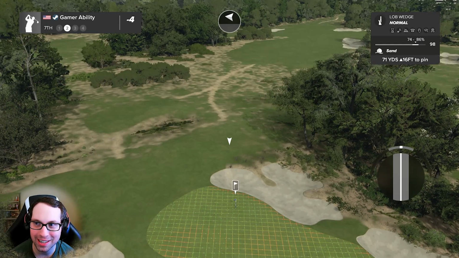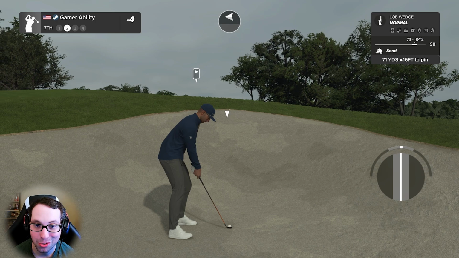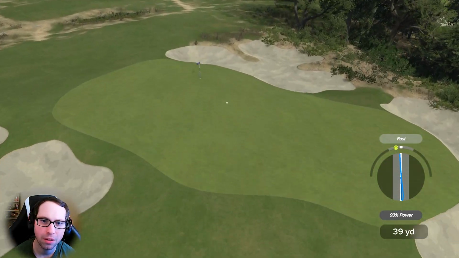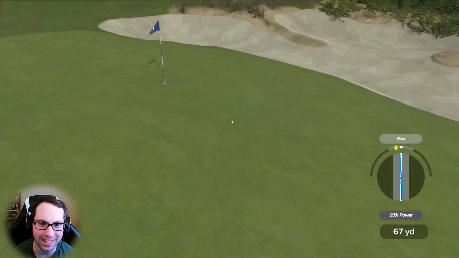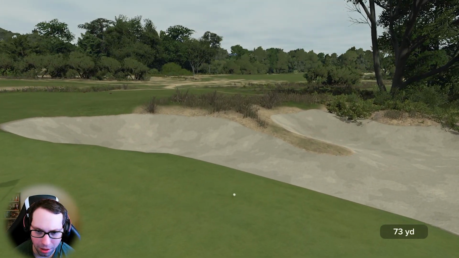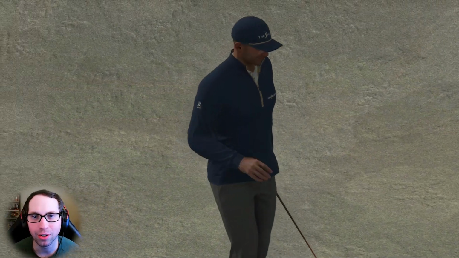Well, a 74 to 86% lie up the slope. Here goes something. That's perfect. It's going to hit the upslope and then stop. Stop. Thank you. Thank you. Thank you.